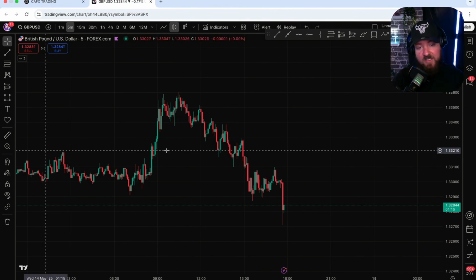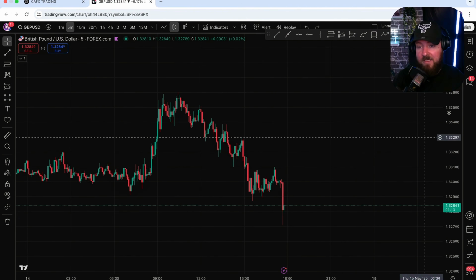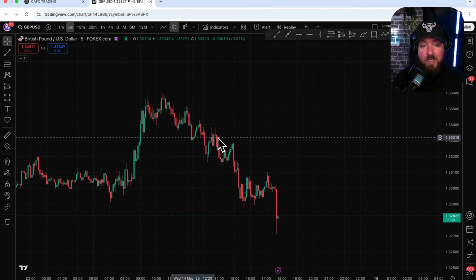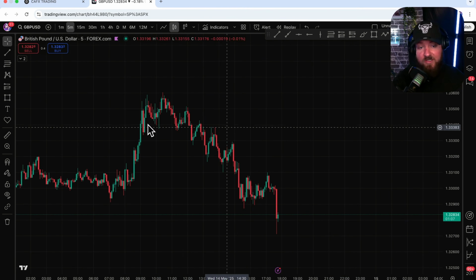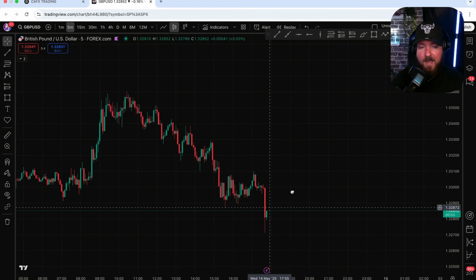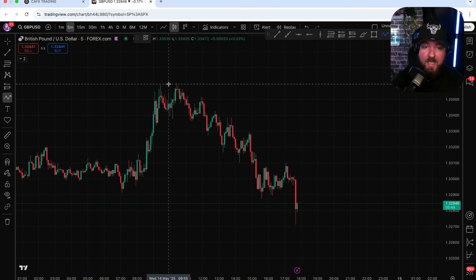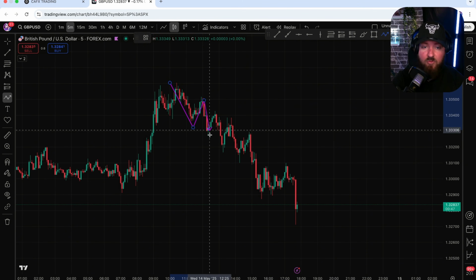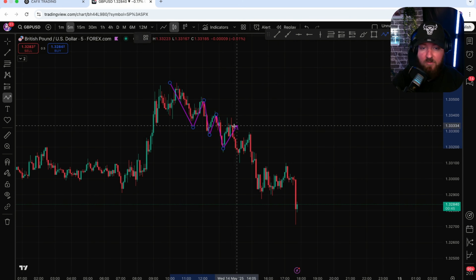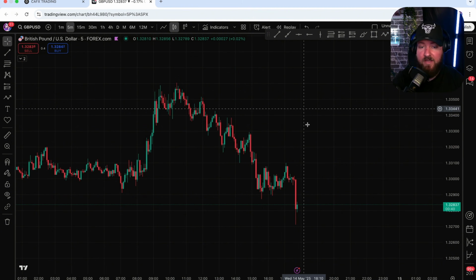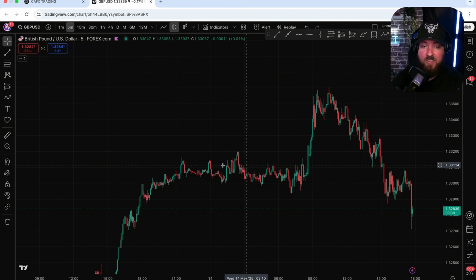I use this chart today for most of the lessons I've recorded because, okay, why not? You've got everything on here: support, resistance, market structure. So we can clearly see this is a bearish trend. Why is that? Because bearish trends make new lows. So every time new lows get broken, we're in a bear trend, and every time new highs get broken, we're in an uptrend.